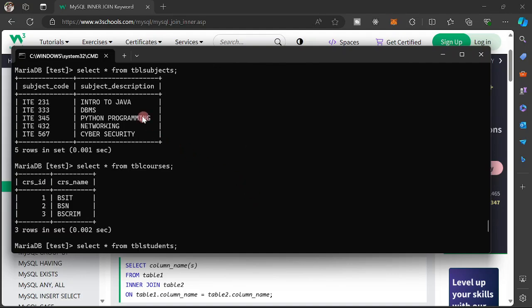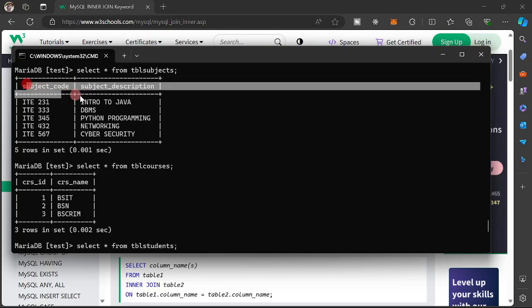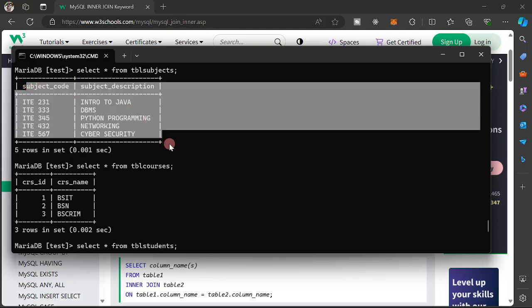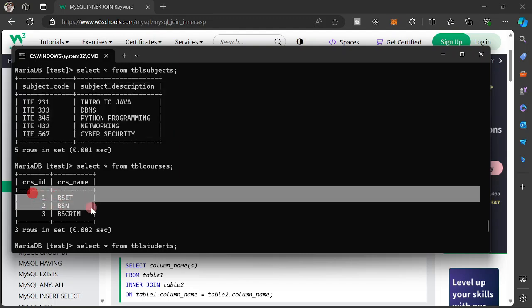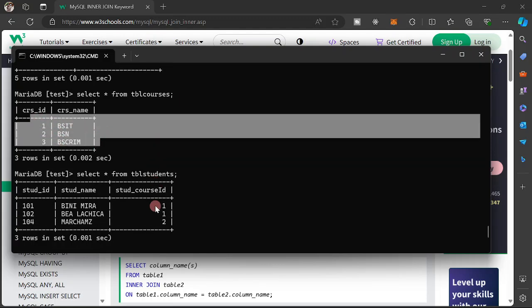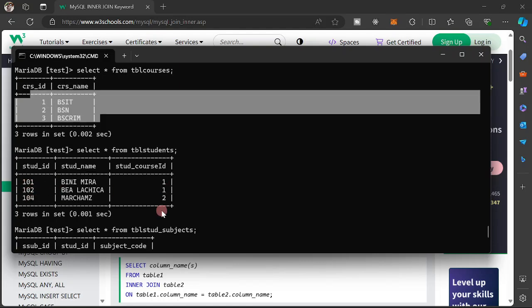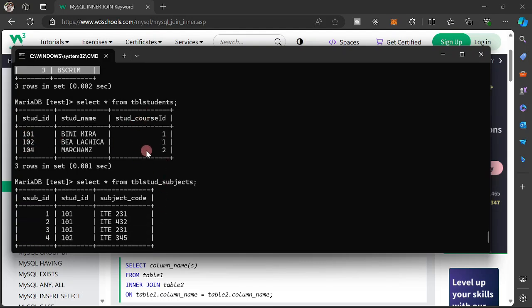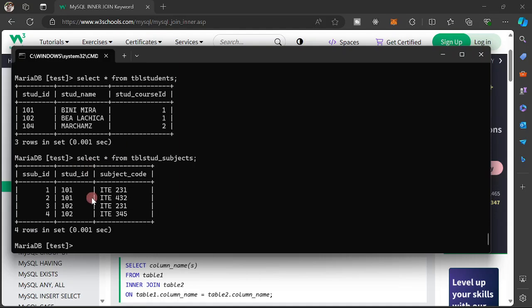So you can see here from TBL subjects, I have these values. Then from my courses, we have 1, 2, 3. Then my students, by the way, I have changed the IDs, and with their courses, and also with the stud subjects.